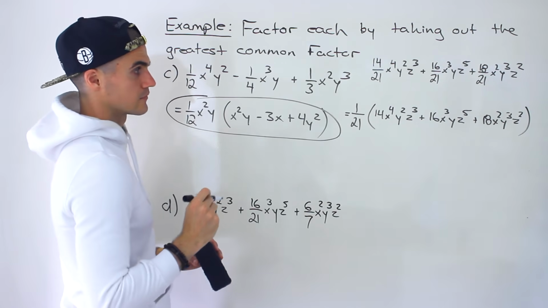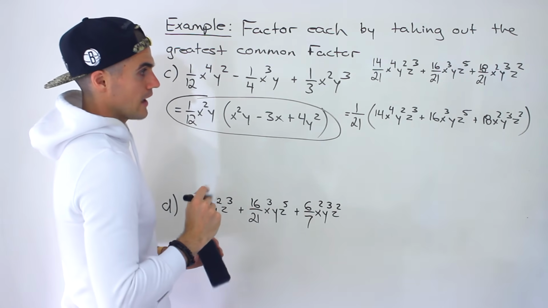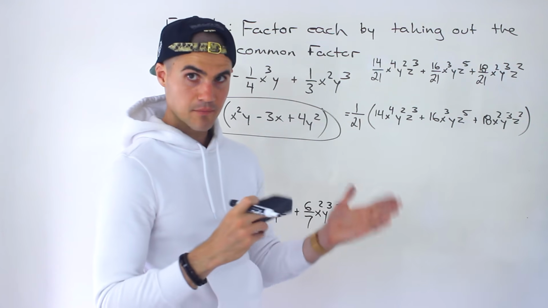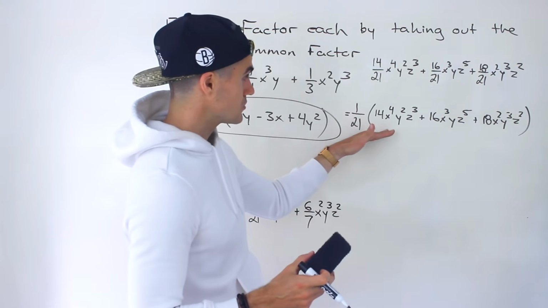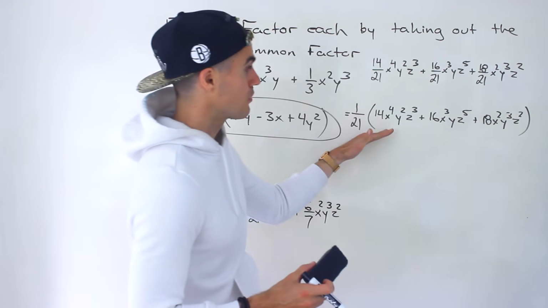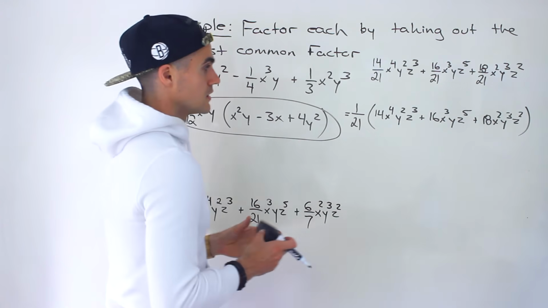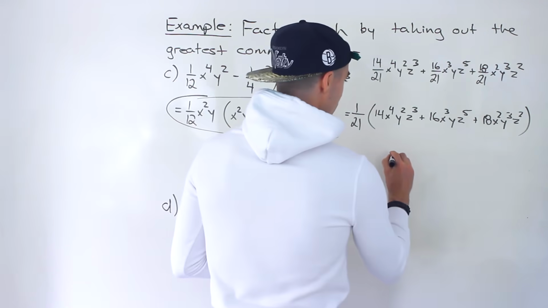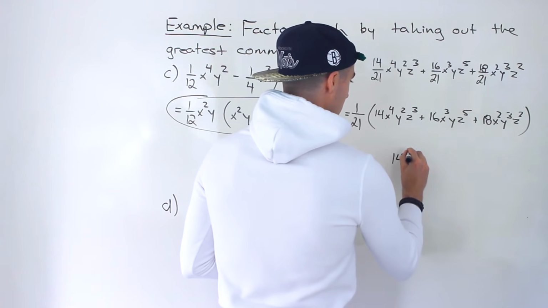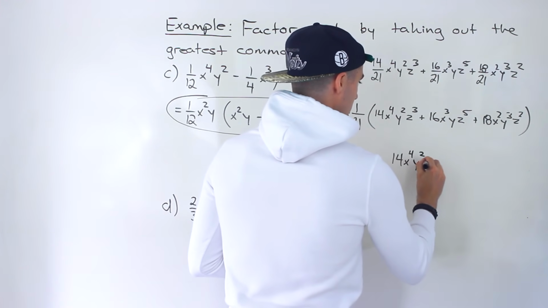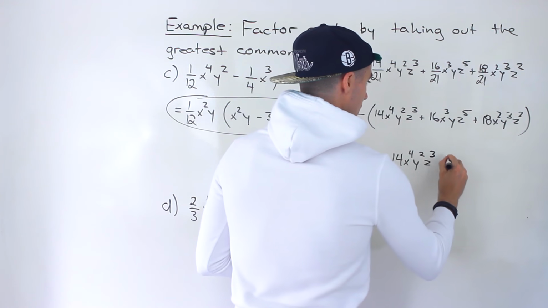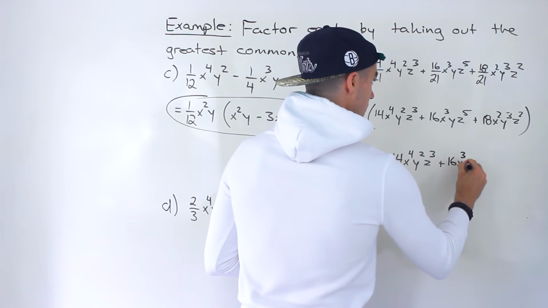z squared, like that. Okay, and now notice, as I mentioned before, as you've seen in previous examples, here you should always be left with an expression that has no fractions. So let's just work with that expression on its own. It's a lot to rewrite, but it's all good.